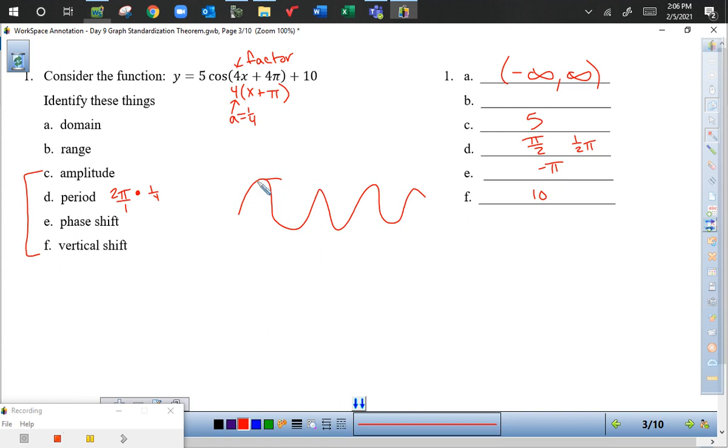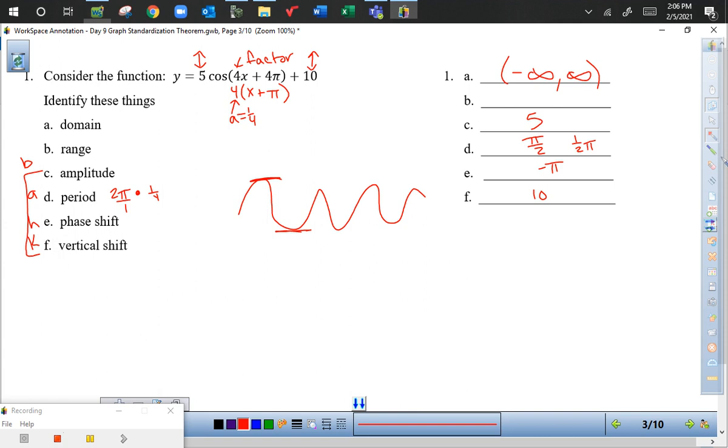The range, it was at -1 and +1 in terms of your maximum and your minimum, but 2 values affect the vertical distance on your graph, or vertical values, and that's the front and the back, or the B value from the amplitude and the K value. If you need to on here for your letters, remember this goes with B, goes with A, goes with H, goes with K.